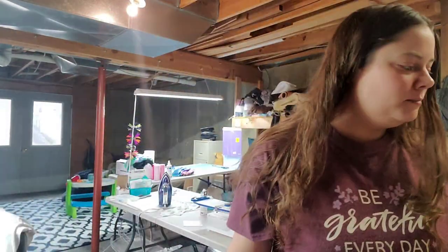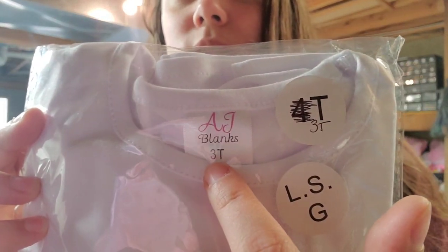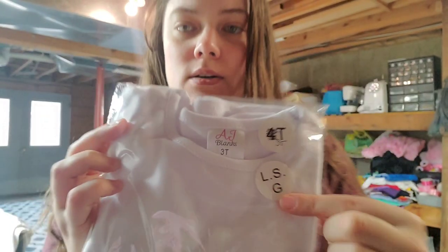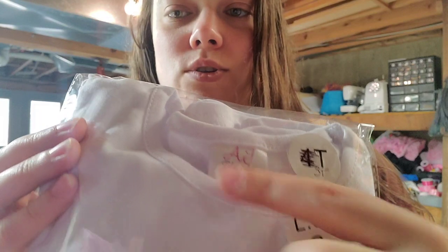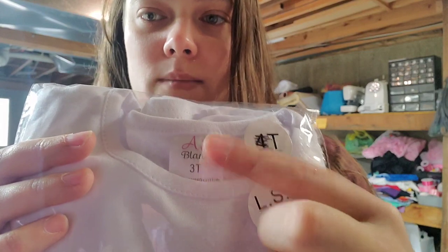Also, another thing is I was pulling shirts for today's orders, and I don't know if you can tell, but in this package I have a 3T shirt, but it was labeled 4T on the sticker. So for me, I was going off the sticker, and I had this in my 4T stack of shirts. I'm going to say the manufacturer labeled them incorrectly. So when you order shirts, I don't believe it's AJ Blank's fault at any cost. So I'm not blaming her for this.